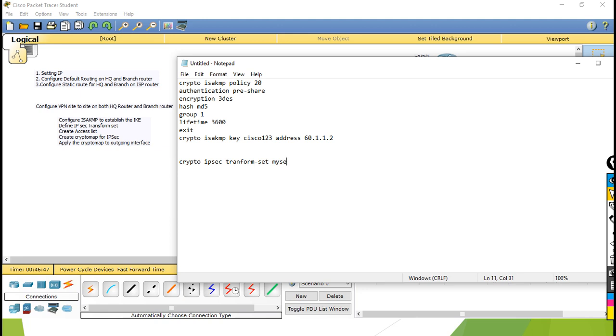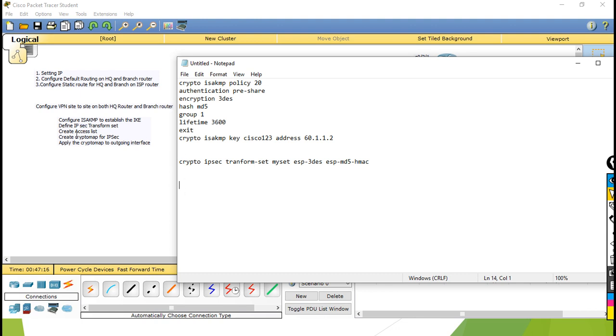I used the name myset, then ESP-3DES, then ESP-MD5-HMAC. That was the only command for the second task, defining IPsec.